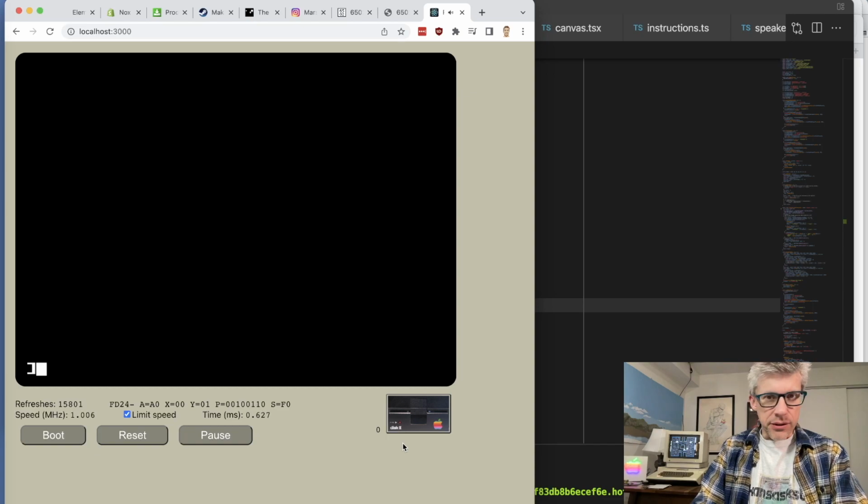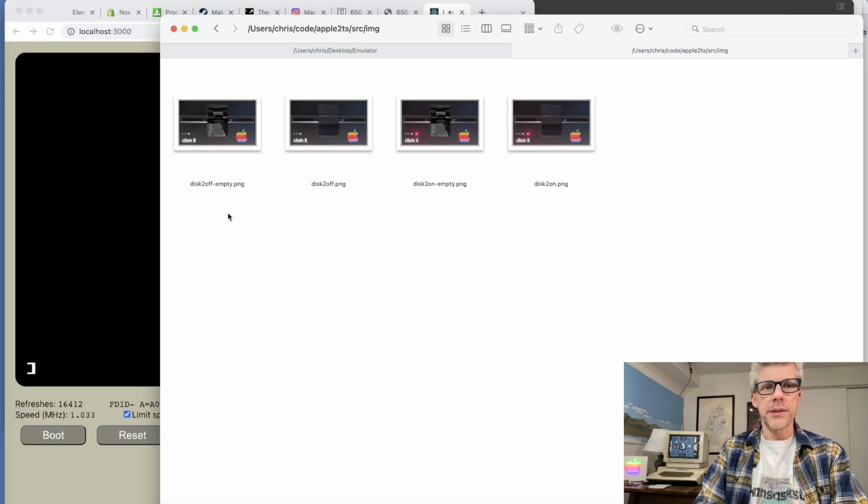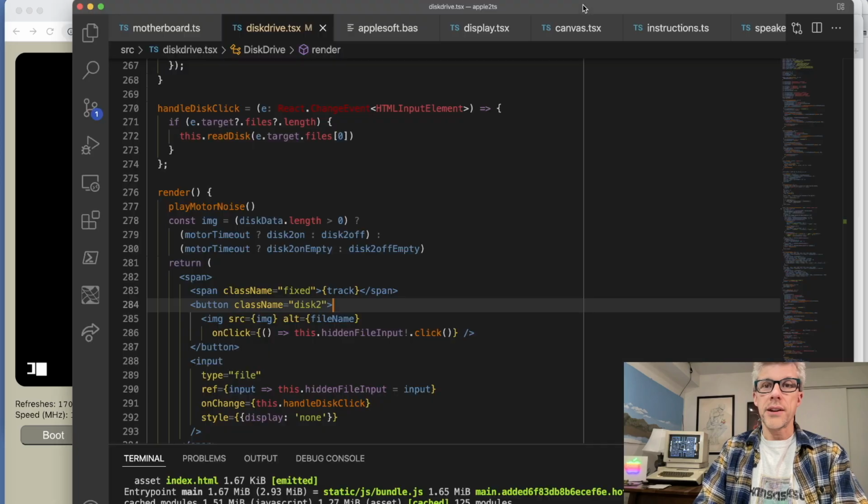So you might be asking yourself, how did it know whether to draw the image of the disk on or off or open or closed? I have four different disk images, and you can see those right here. So here's off, empty, off with a disk in it, on but empty, and then on with a disk in it. And if we go look at my code over here in the render method for disk drive, I have a function called play motor noise, which we'll get to in a second.